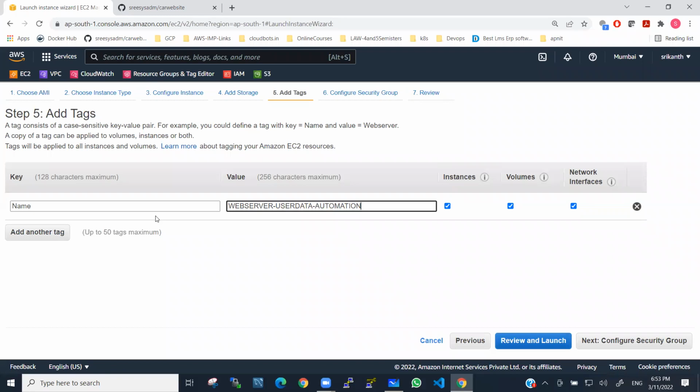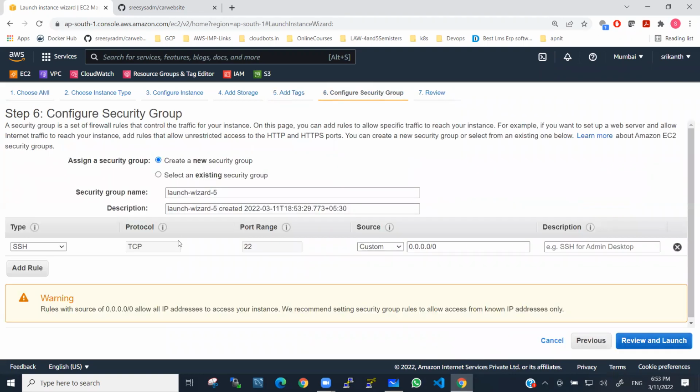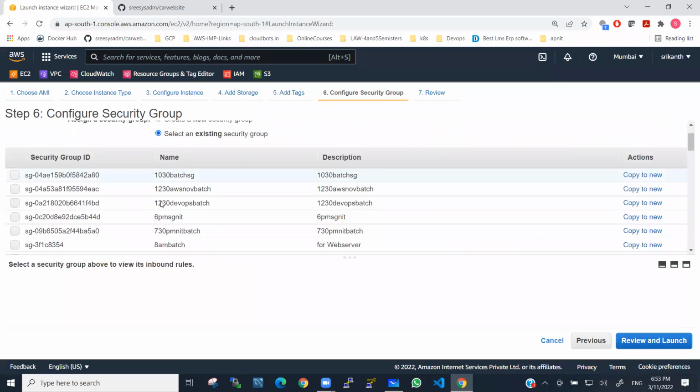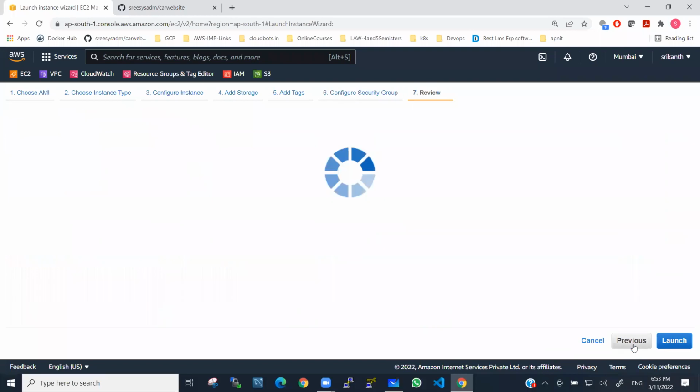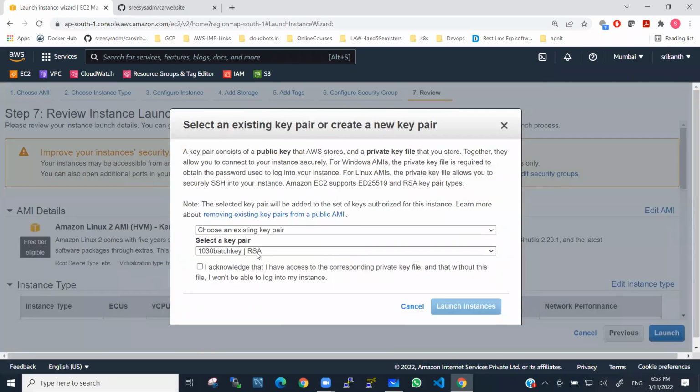Whatever naming convention, guys, whatever it is, you can go ahead and do it. Understood? Let me click on next. So I'm going to select my existing security group. If you remember, port number 80 should be available for all. HTTP protocol, port number 80, and web server should be available for all, anywhere. That's it. Say review. And while launching it, it will ask me a key pair. I'm using my existing key pair. Acknowledge that. Launch it.